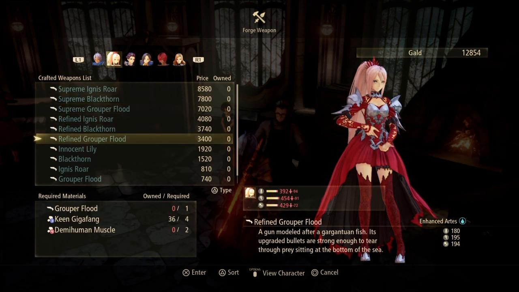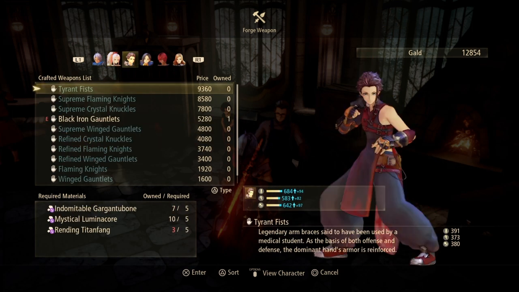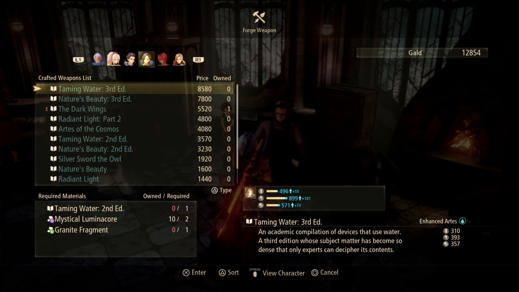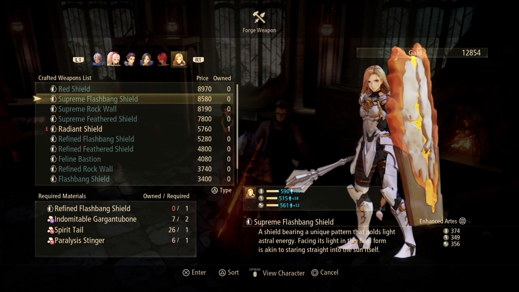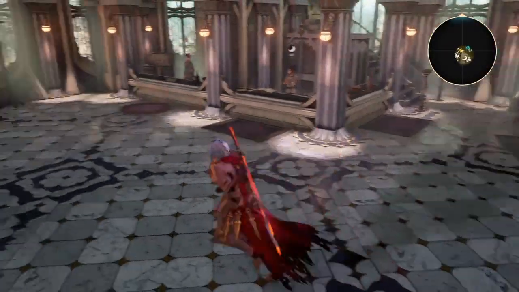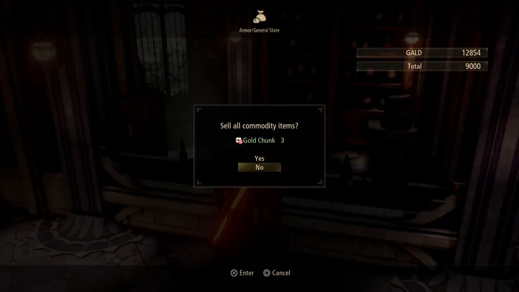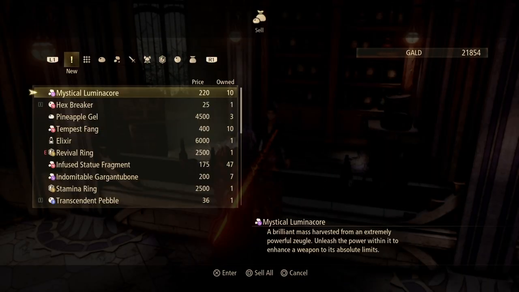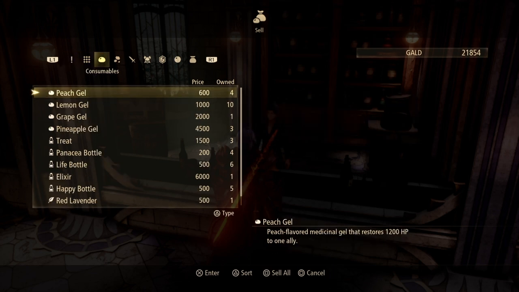Refined Black Fawn. Black Fawn and Lizard Fin. I'm going to have to go all the way back to the beginning to get some of these if I want. I wonder if you guys want to see that again, though. I suppose I could. Right, you've got items. I do need to go here. Sell the goat chunks. I suppose we could go back.